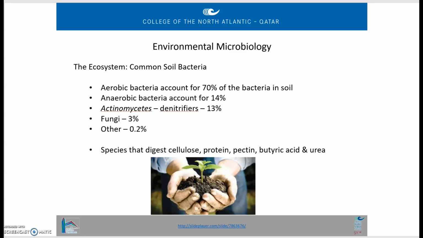Now let's have a look at what organisms are living in the soil. And if we look down through here, we've got mostly aerobic bacteria, for the most part, what we find in soil. We'll find some that are anaerobic, and then we'll also find those actinomycetes that we talked about earlier, which are the denitrifiers. So they make up almost all of the common soil bacteria. We'll also have fungi, and then others would be stuff like viruses and so on and so forth.